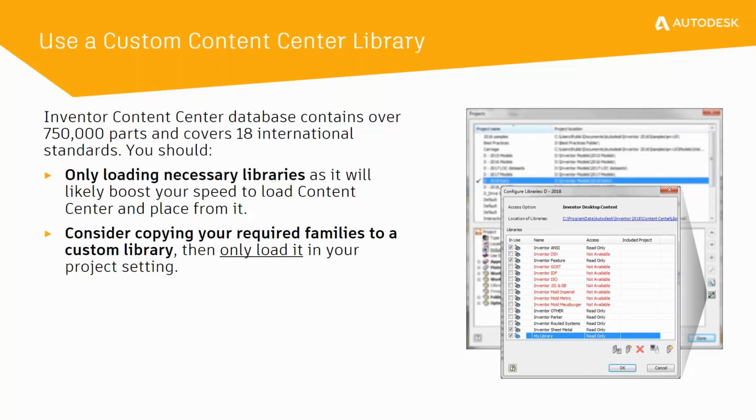Actually, if we were to go one step further, consider copying the families inside of a specific library to a custom library that you use, because by turning on a library, you're actually loading up all of the families inside of that library. By just having a custom library with, say, the specific fasteners that you use or bearings, then only that information is in your project file when you load it up.